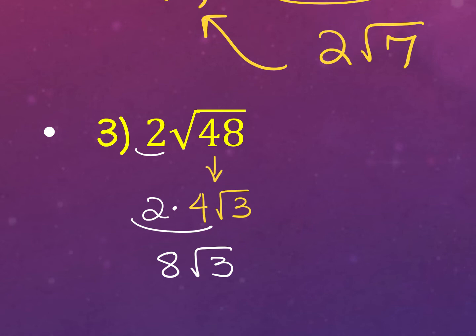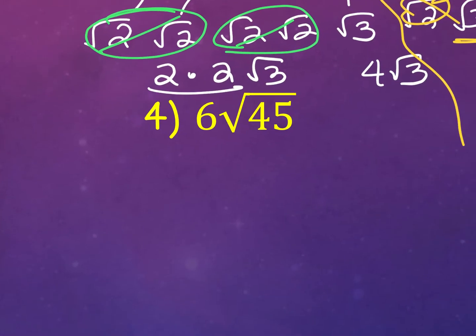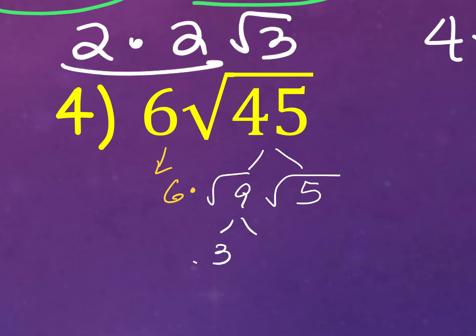Going to do the same thing on number 4. I need to break down the 45. So the 45, the only way that I know to multiply it besides 1 times 45 is 9 times 5. Actually, I could go 3, but we're going to do 9 times 5. This 6 was already out here, so let me just stick him out here. Now, if you realize 9 is a perfect square, you could just square root it and make it a 3. Or if you're not sure, let's break him down. He's 3 and 3. And then the 5. And then the 6 that was still out there.